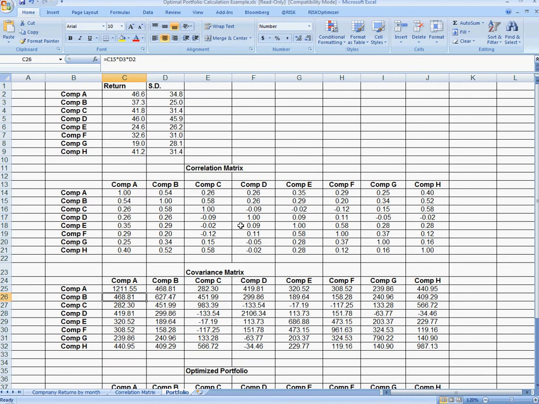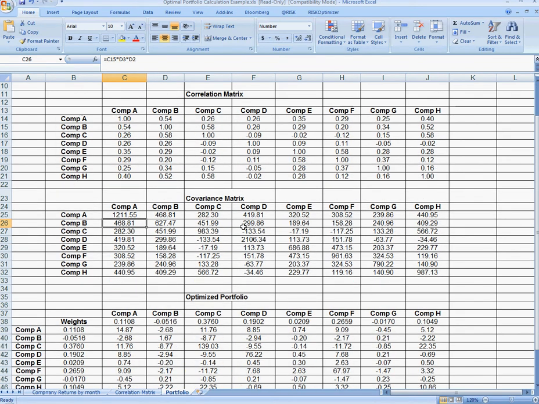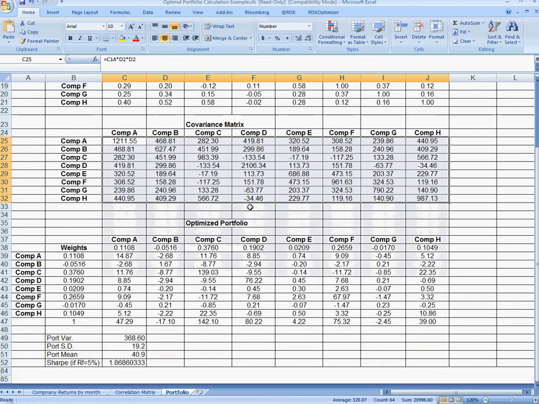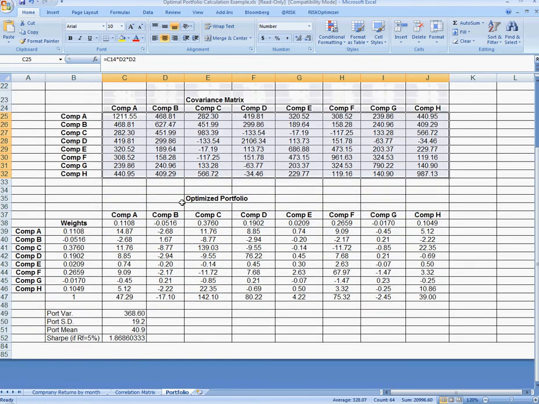So let's come back into the system. We've built out our covariance matrix. Now we need to take the covariance matrix and extend it to include the weights of the different stocks. And that's what you're going to see down here. I've added a column here called weights, and I've added a row for weights.